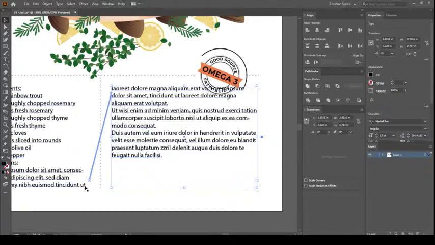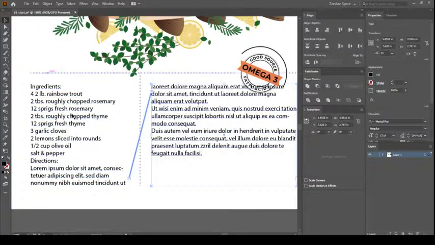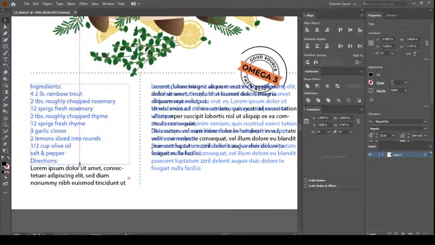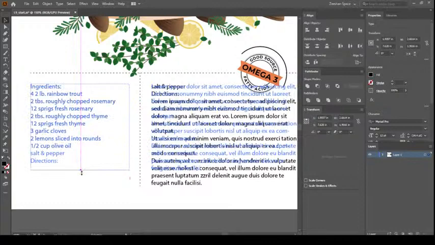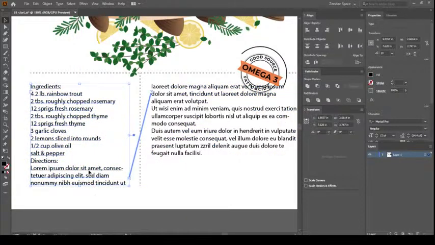It starts from here, ends here, and then again starts from here. It is all procedural, all non-destructive. If I reduce the size of this box, you can see that the size of this box is increasing. It's all interconnected.